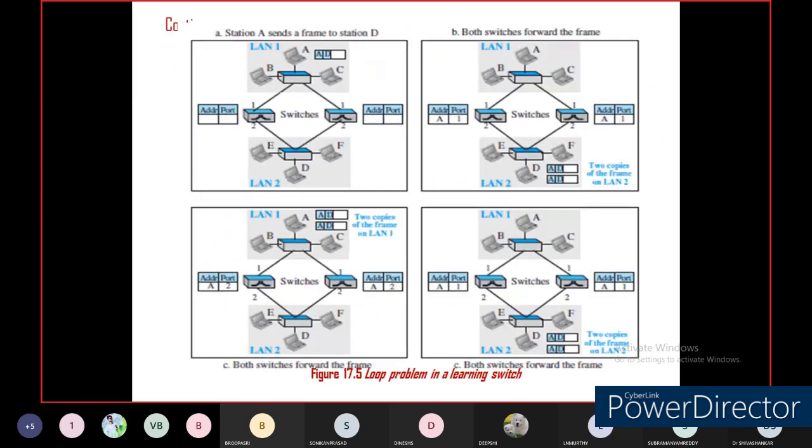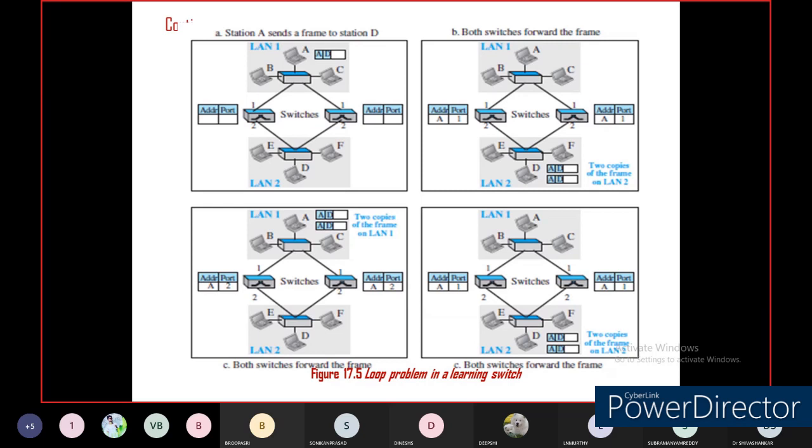In the block diagram, let us say, for example, station A sends a frame, station A sends data to station D. So what will happen in the first block diagram? There are a number of switches, and computers A, B, C, E, D and F are connected.